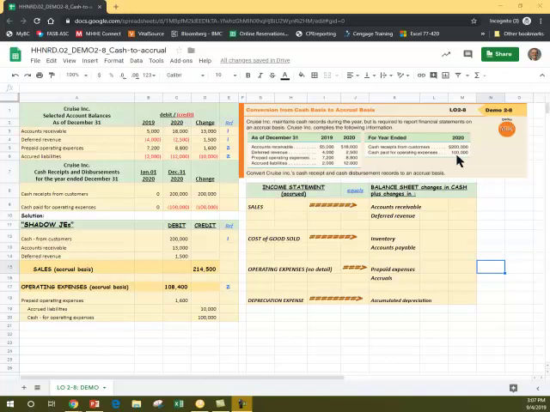Again, what we want to do is to convert from the cash basis of accounting to the accrual basis of accounting. One way to do that is to make shadow entries that will do the conversion for you. 3 steps. Step number 1, revise the information given into debit and credit form.